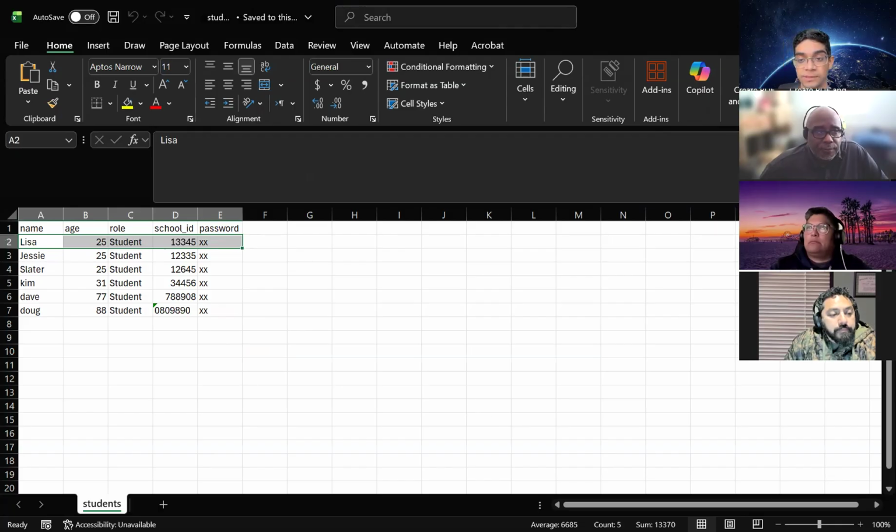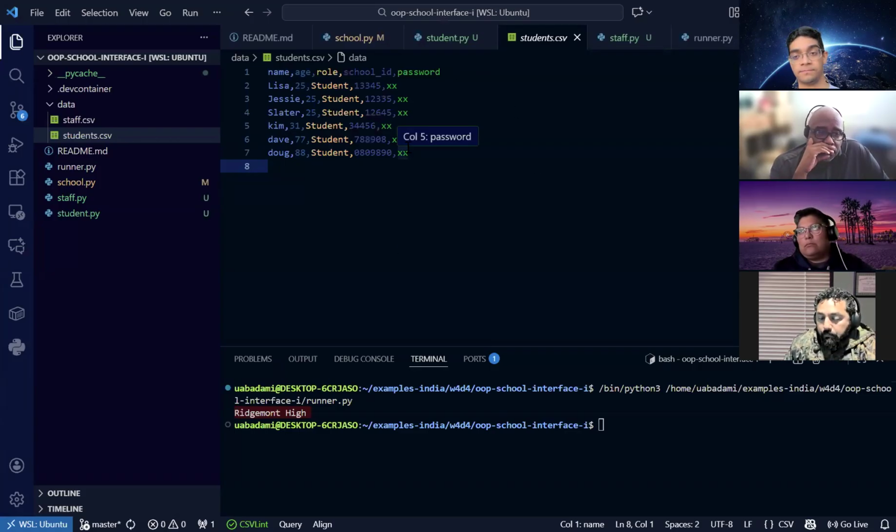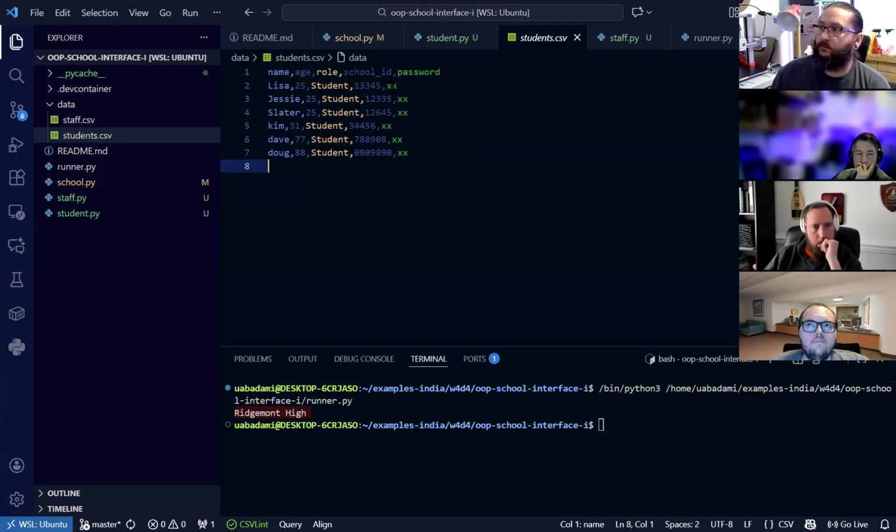That's really the main challenge that we're going to talk about in a couple minutes. But the first thing we need to do is create a student class that is set up with the same structure as the CSV file. Does that make sense so far? Are there any questions?